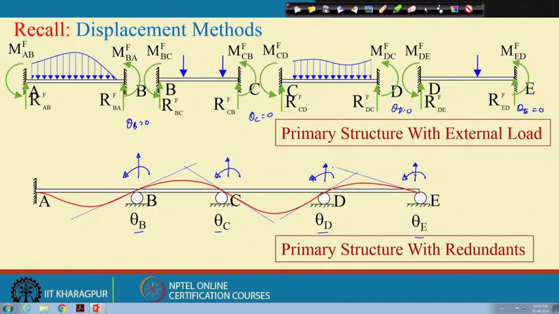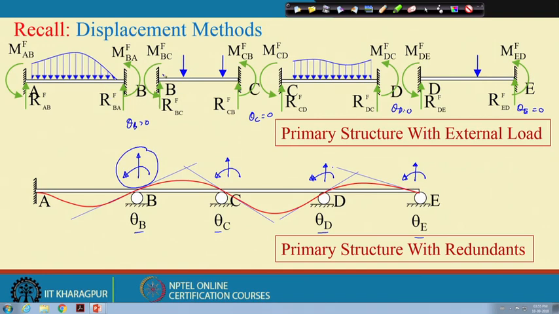Why is it called equivalent joint load? Because whatever effect you have, that effect should be the same. Effect should be the same means the structure subjected to the external load deforms the way the equivalent joint load gives you the same amount of deformation at the joint. That is why it is called equivalent joint load. In this case the forces are applied at the joint, and these are called the equivalent joint load. Since their effect will be the same, the equilibrium says that these forces and this fixed end reaction should equilibrate each other.